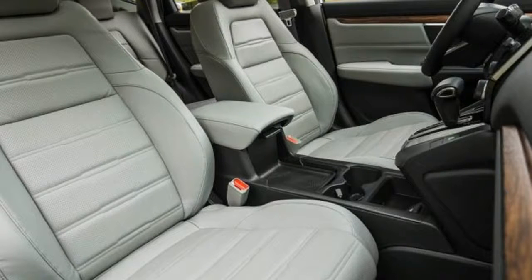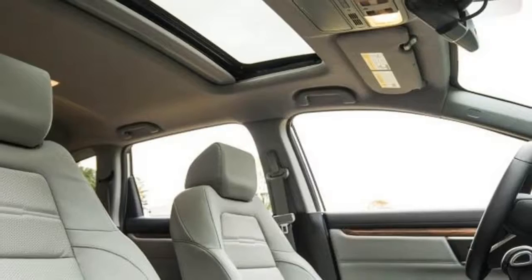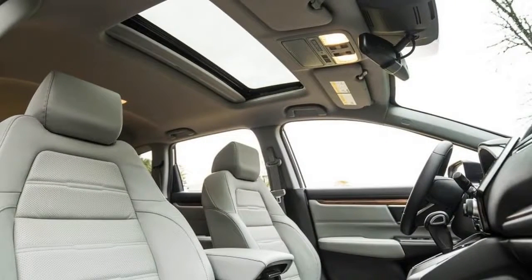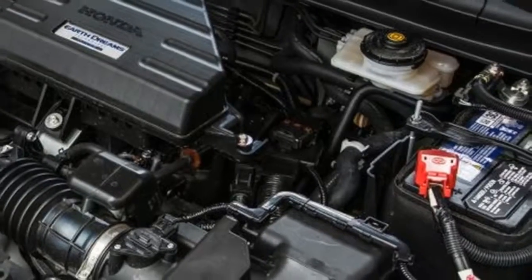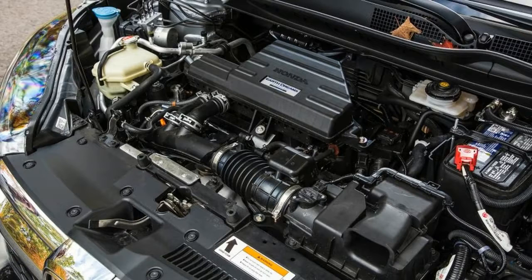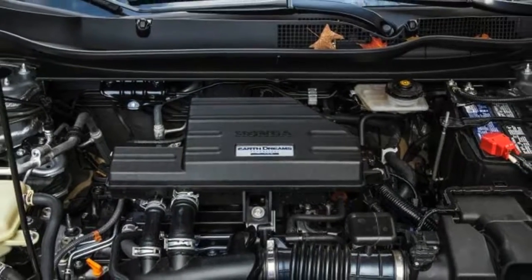Although CVTs aren't our favorite transmission type, the continuously variable automatic in use here is among the most tolerable. It simulates shifts at the appropriate time, so the rubber band sensation is mostly absent. After a brief low RPM lull as the turbo spins up, acceleration is linear and seamless, and the CVT and turbocharged 4-cylinder are about as well matched as any automatic transmission and engine combo these days.